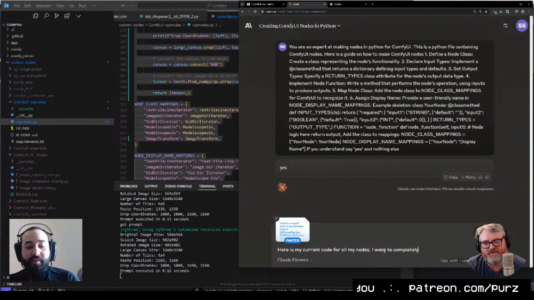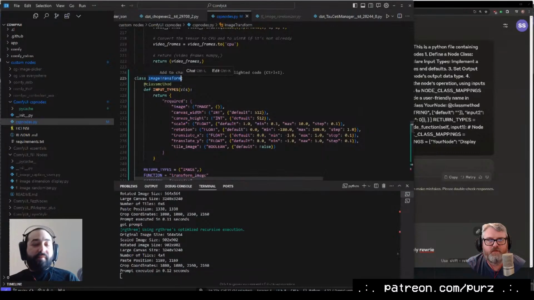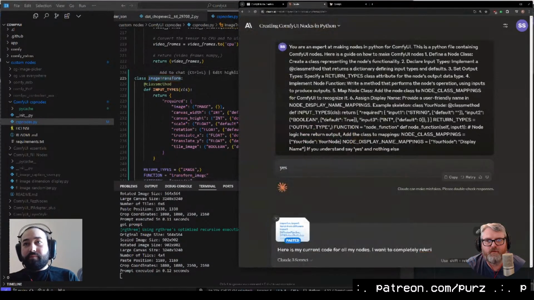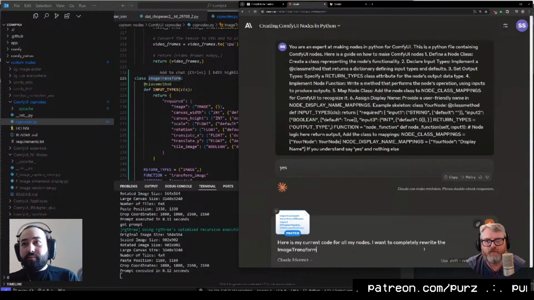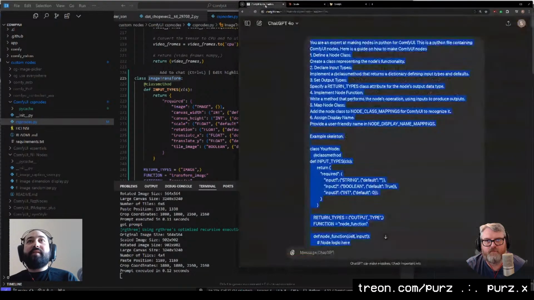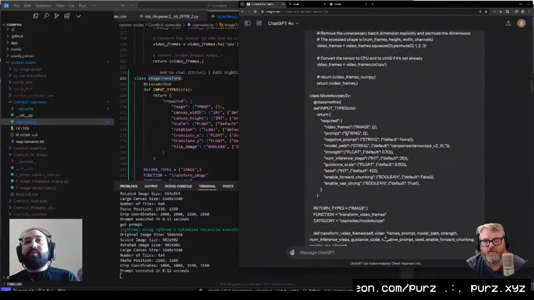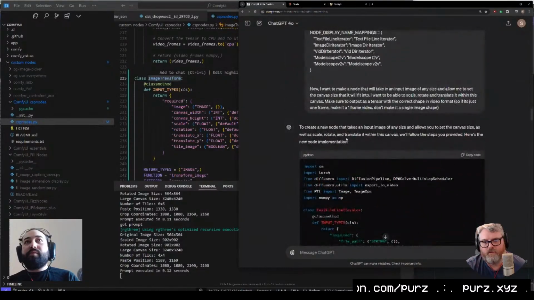I want to completely rewrite. What is this node called? How did I even describe what this is? Let's see. I would prefer if it transformed the image correctly.